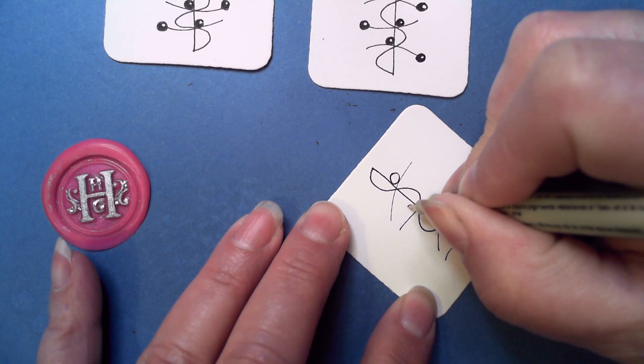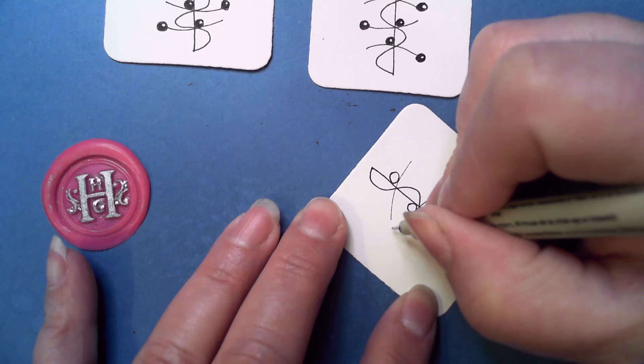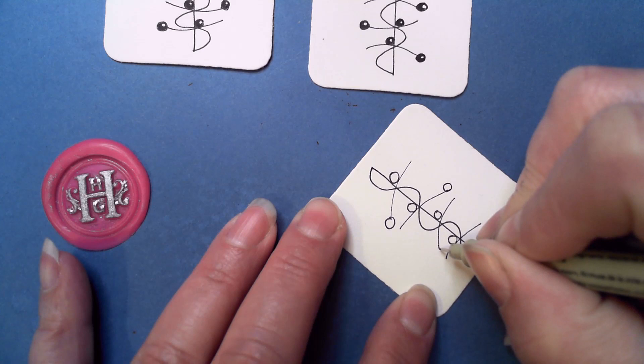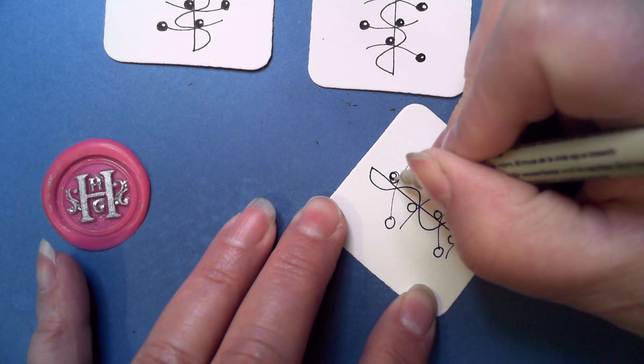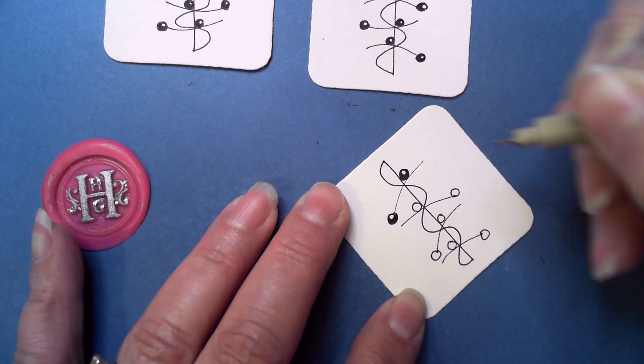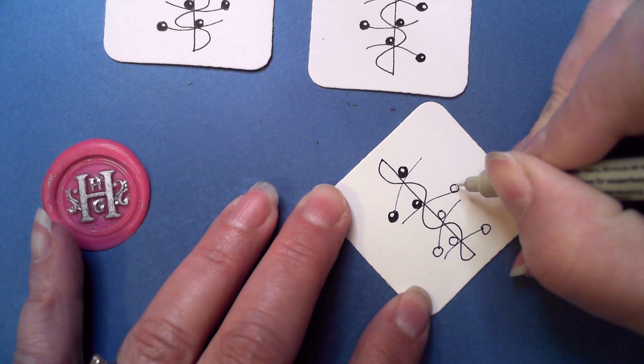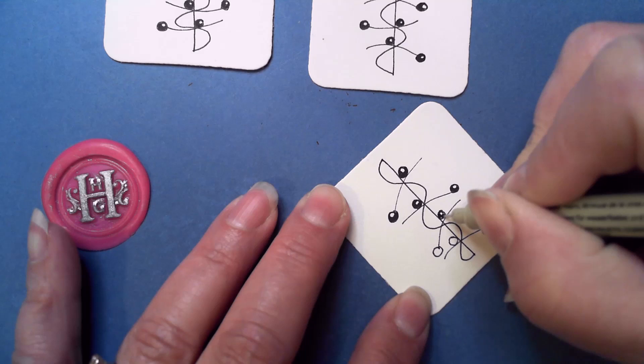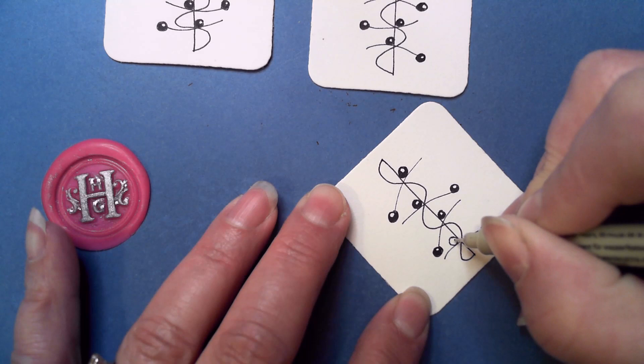And then we can follow that the same pattern. Let's just do those first orbs first. And then, yeah, on the opposite side. For a minute, I was thinking, oh, no, they're going to collide. Nope, they're not because we're doing them on alternate sides. Now this, let's see. Yeah, this one, I'm going to try it on this one. Let's just see, maybe because I have another idea for decorating that I just thought of as I'm doing the video.